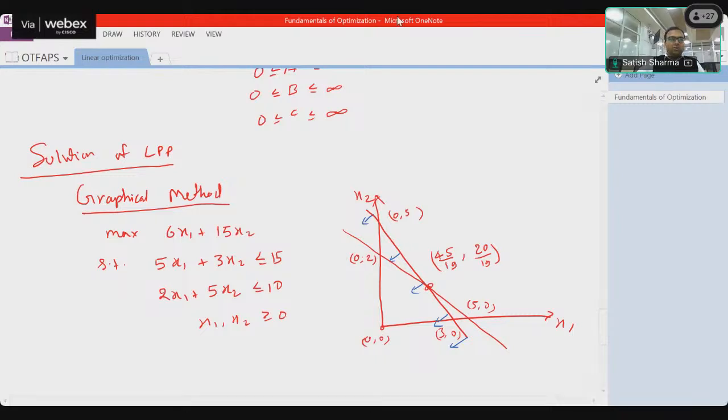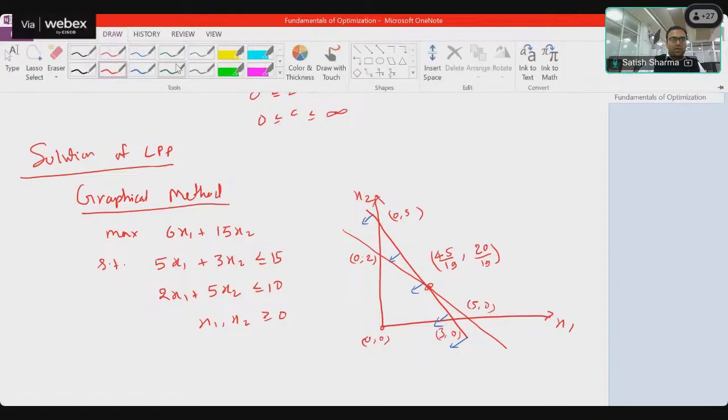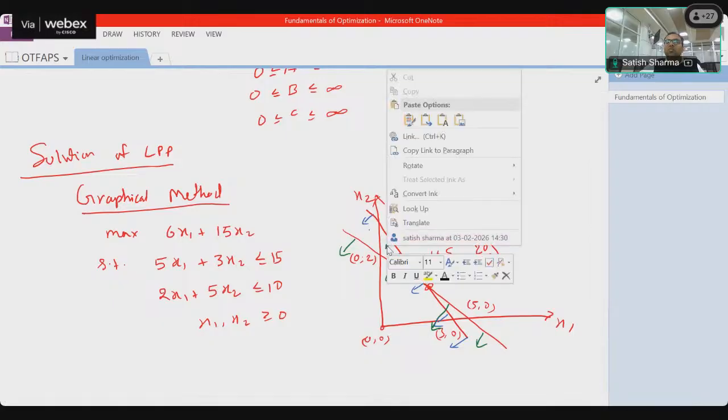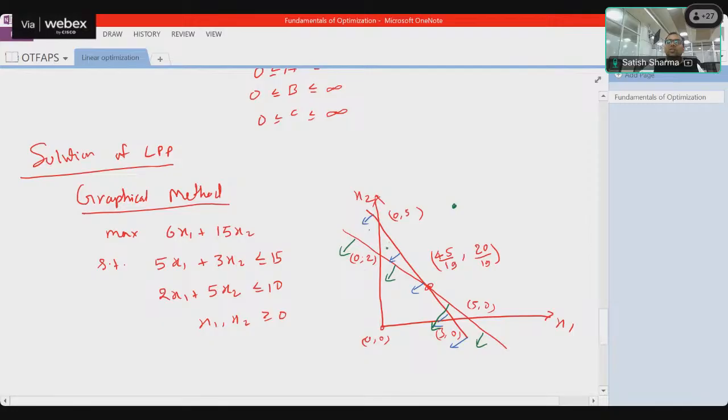This condition also states that the solution space should be below this particular line, less than or equal to this line. So these are the two conditions, and they define a solution space, which we generally call the feasible region. If I ask whether this point can be an optimal point, the answer is no, because it does not satisfy both of these constraints. If I ask about this point, again no, because it does not satisfy constraint number 2.